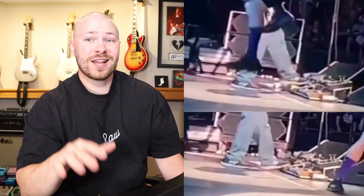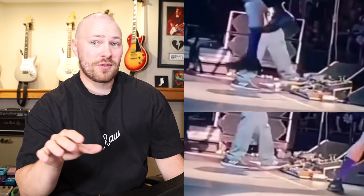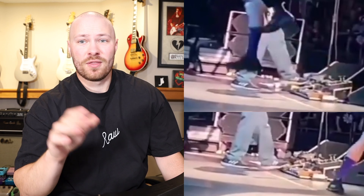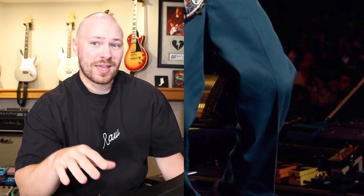I'll slow the footage down again for you guys. Initially, I believed John was using the Boss SD-1 as well as the Wilson FX Not Right Fuzz Right clone. The Not Right is a given — we know that's what he's using for sure. But it's the first pedal he steps on where there's a little bit of a gray area. It's essentially either the Boss SD-1 or the MXR Super Badass Variac Fuzz — those are the two pedals it can only be. The Super Badass Variac Fuzz sits directly in front of the Not Right, while the SD-1 is a little bit over to the left.